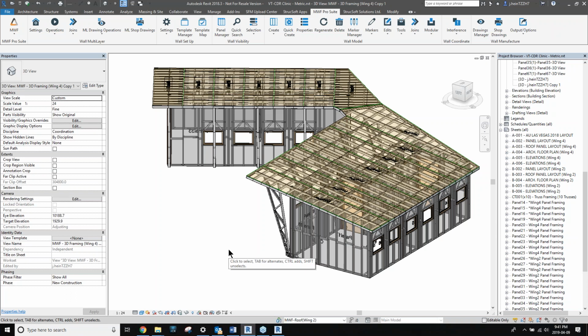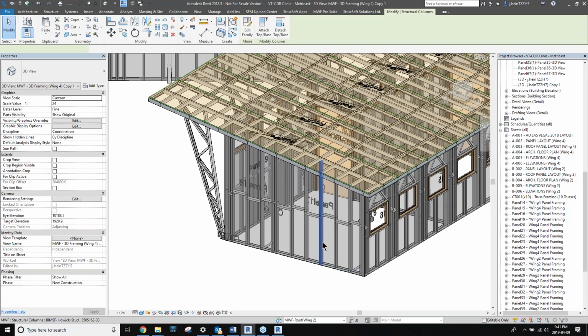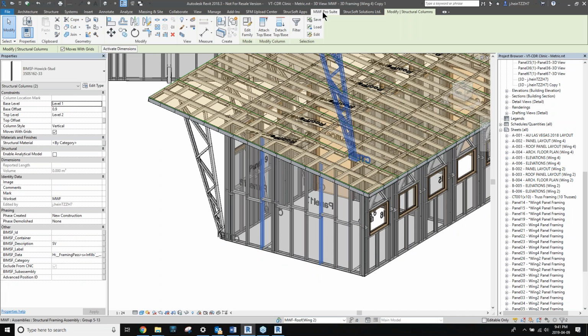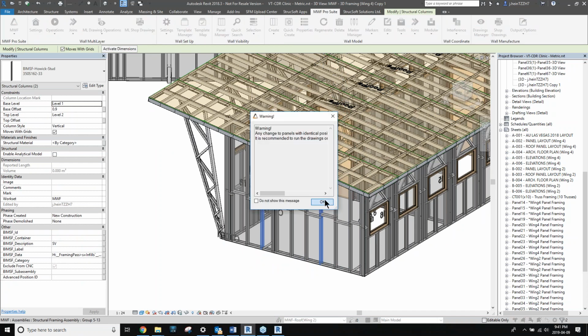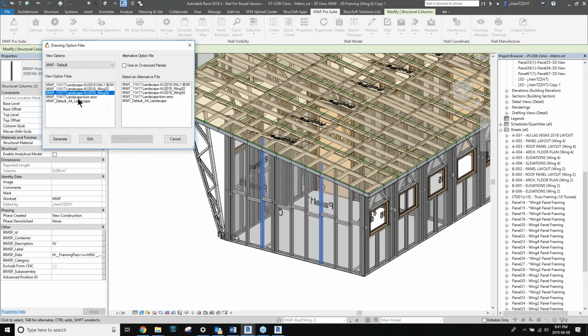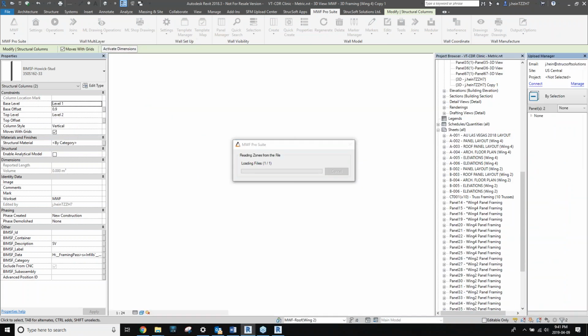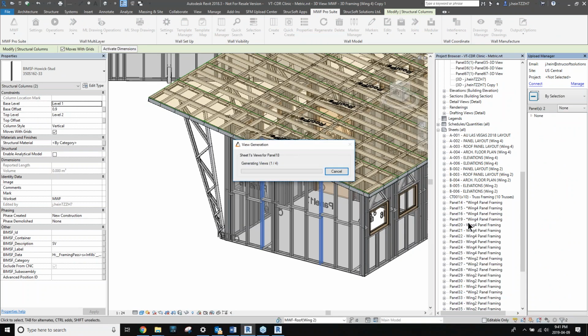So this is a file I already created. Some of you might recognize this. It was from the Autodesk University that we did last year. I'm just going to grab 2 panels here, and I'm going to go up under my shop drawings, and I'm going to choose the layout that I like. So I'm going to use my AU 2018 Wing 4. I'm going to click Generate, and this is going to create a 17 and an 18 here in my list. And I'll show you how they get created to the level that they get created at, and then I'll show you an example of one that I spent like 2 minutes just modifying.